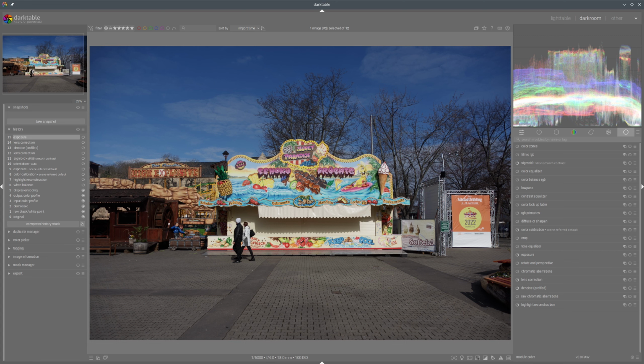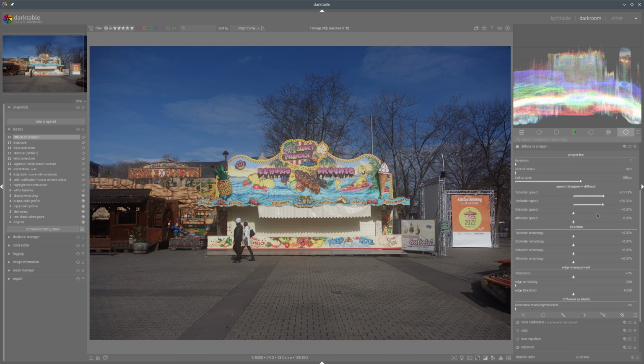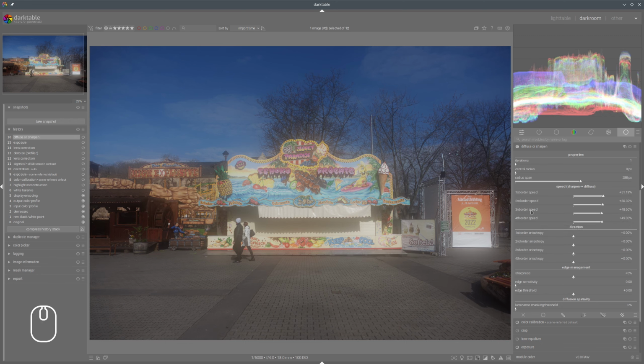And for that we can use the diffuse and sharpen module, which is quite easy. And we will use first and second order speed for that. You will see what happens if I go about half and add some radius span, and immediately we have some diffusion. I don't want to go too far, also I don't want to use other speeds, because then I'm getting some kind of milky look.